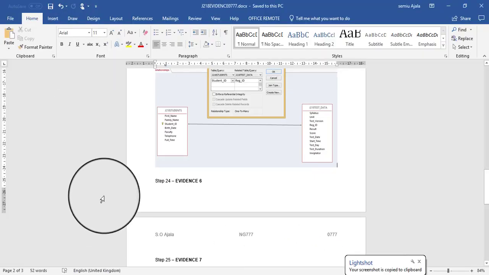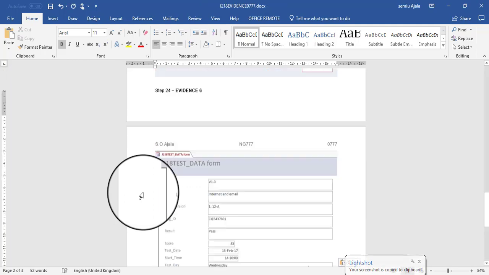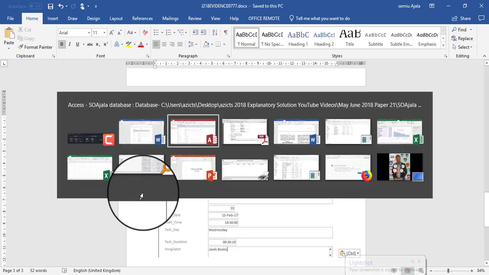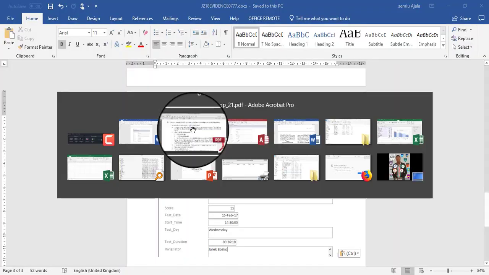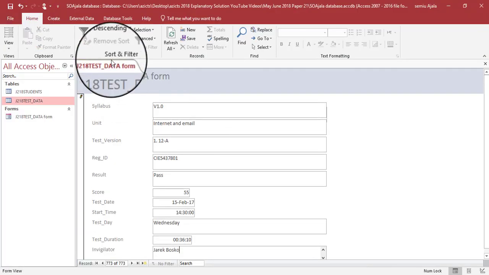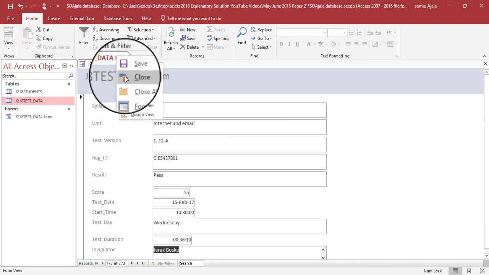Paste it. That evidence 6. Okay, that is done. Thank you. Save. Close.